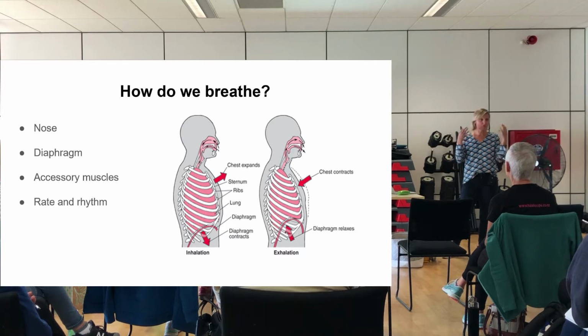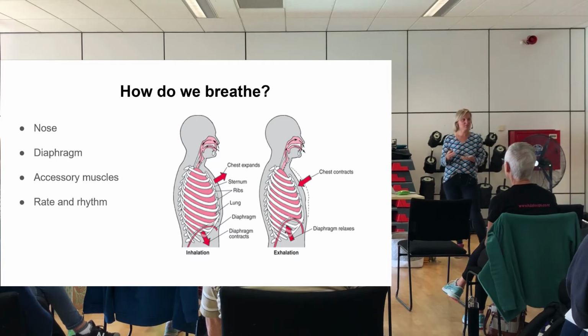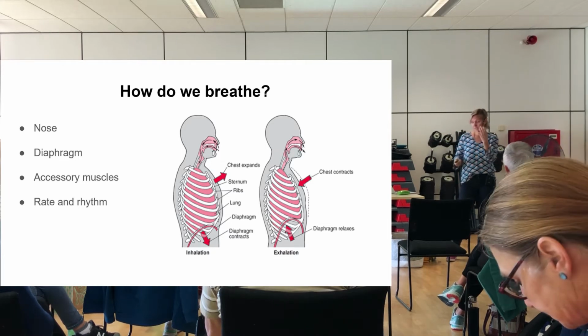We also have a gas called nitrous oxide in our sinuses, which is a really powerful antibacterial, antiviral agent, and you only get it when you breathe through your nose. As you inhale through your nose, that nitrous oxide goes into your lungs and causes your blood vessels to open up, so you get more oxygen going into your bloodstream. So you actually get better oxygenation breathing through your nose than through your mouth. This does change when you have a lung condition thrown in there, but as a normal, basic way you're supposed to breathe, it's through your nose. There's a whole lot of stuff to do with pressure as well, but basically you need to use your nose. It's the best thing to use.